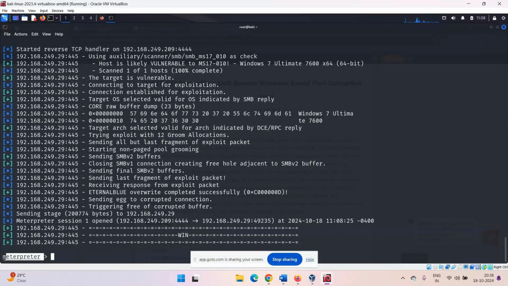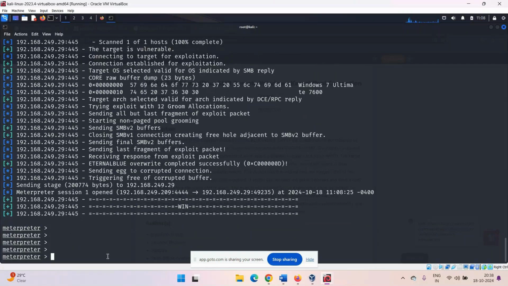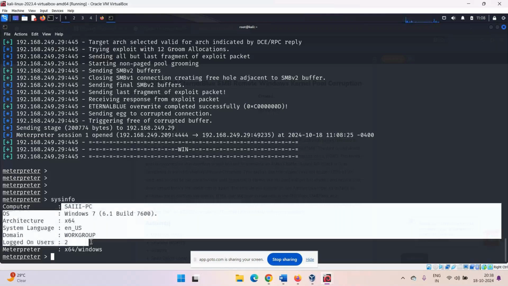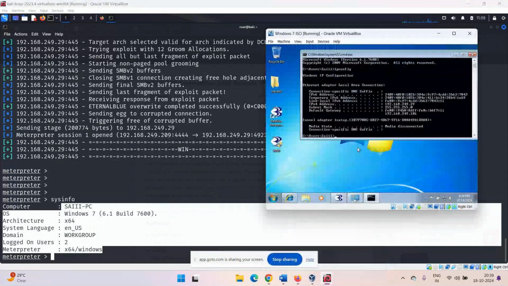This is to interact with the Windows 7 system. Now if I type info, it says that I am in Windows 7. You can see the Windows 7 is running as it is in the network. Just because there is a vulnerability which an attacker was able to identify and exploit, he got access to this Windows 7, right?